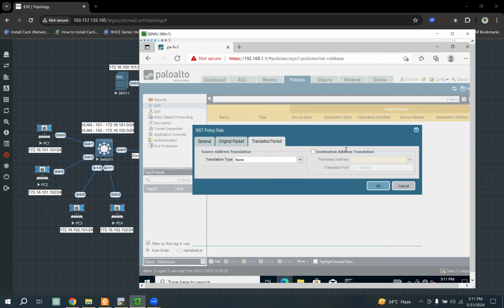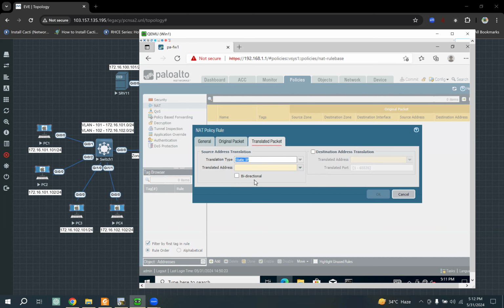In Cisco, one is called inside NAT, that is source address translation, and the other is outside NAT, that is called destination address translation. So first we focus on source address translation. In source address translation, there are three types. Number one is static.